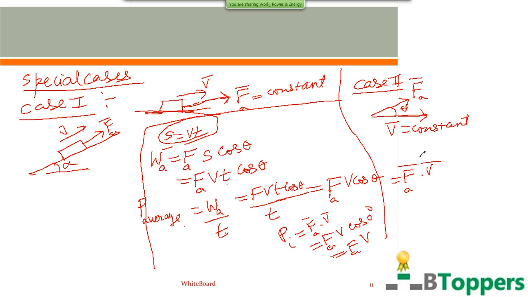So the conclusions are that in case 1, that means when the force applied by the agent to the body acts in the direction of the displacement of the body, and the body moves with uniform velocity, the power delivered by the agent is simply given by the product of the magnitude of the force applied by the agent and the magnitude of velocity. In case 2, the force applied by the agent is constant but acts at an angle theta with the direction of the velocity, and the body moves with uniform velocity v bar. And the power delivered by the agent, I mean average power, which is of course the same as instantaneous power in this case, will be equal to F v cos theta or F bar dot v bar.